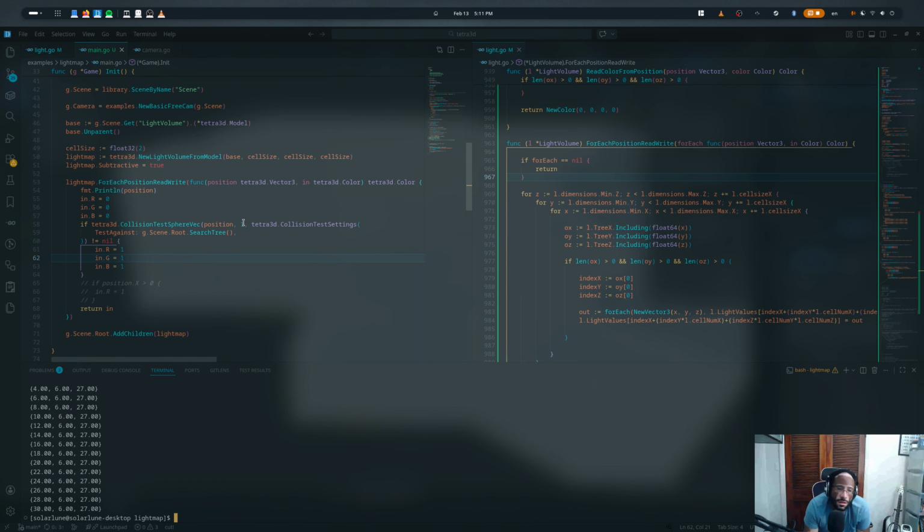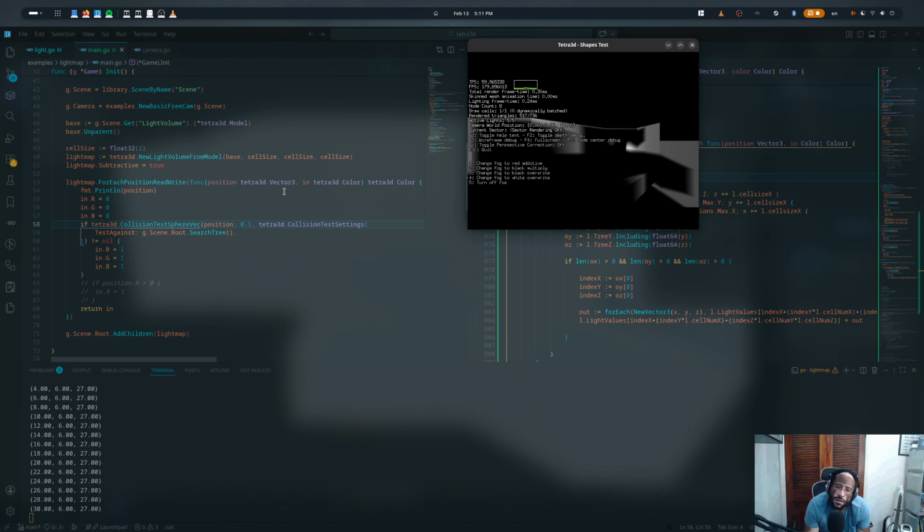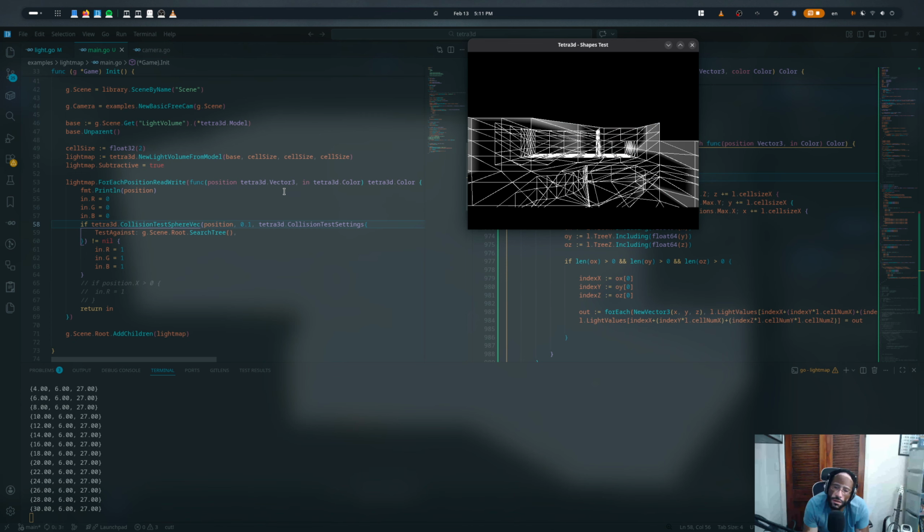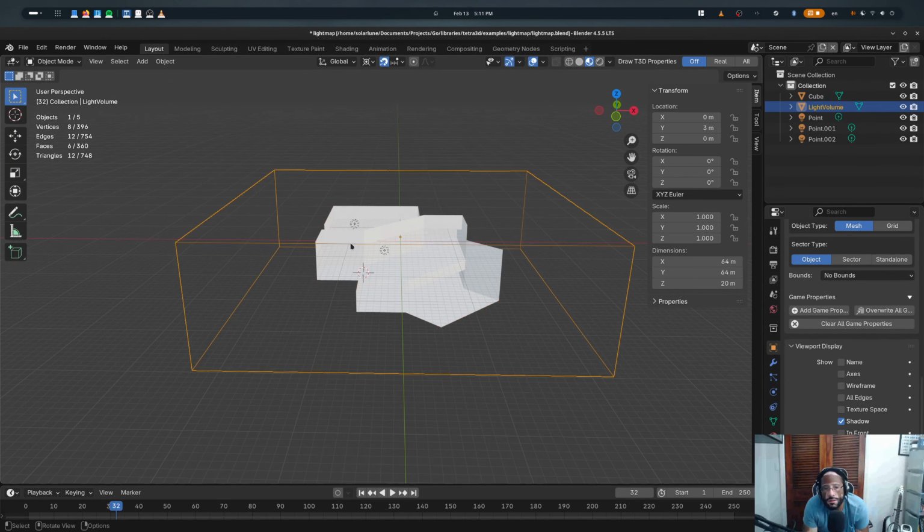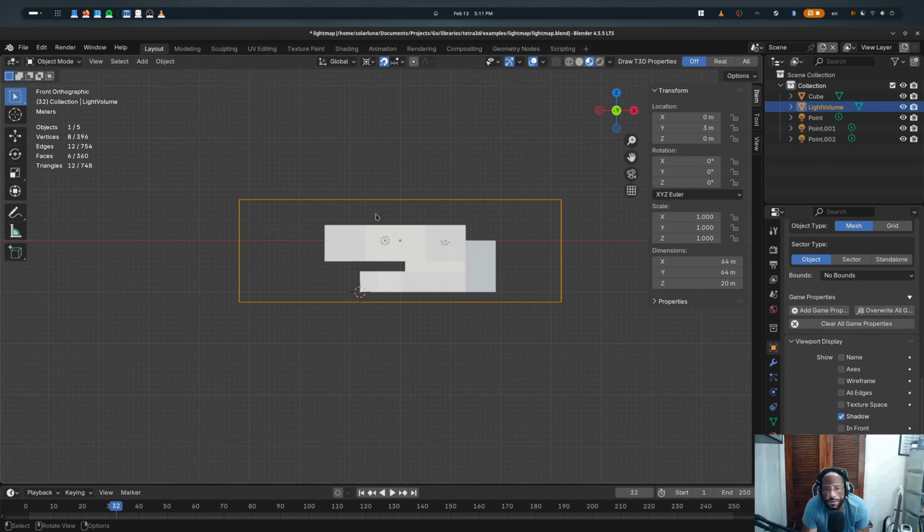Touch this part? Hmm. Two. Oh, well, maybe the cell size is too large.